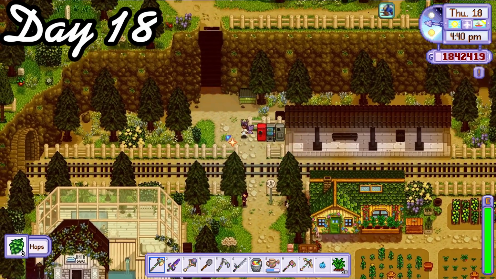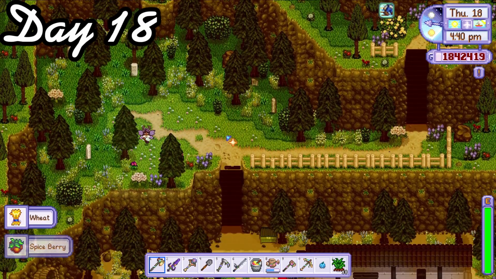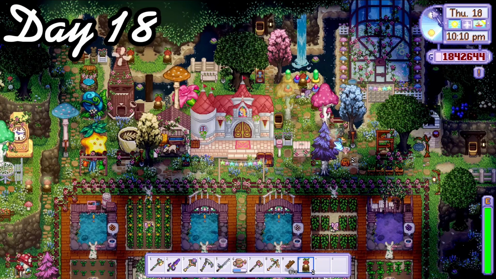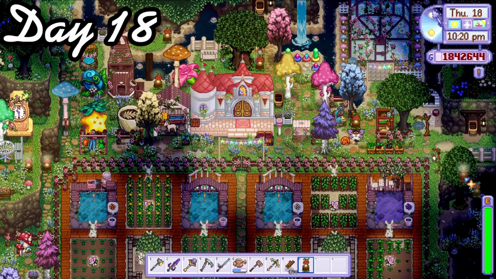Y'all see the dynamic lighting happening? It is so good. I think this is like sunset. It is gorgeous. But when it gets dark, it gets super, super dark. So after coming from the town, I head back home just to put some lighting in because I saw some dark places. And then after that, I just call it a day.